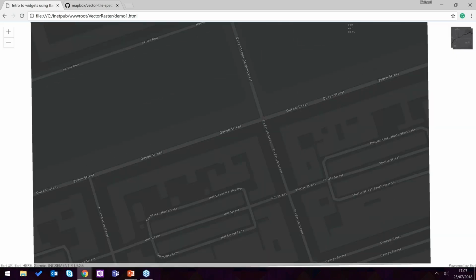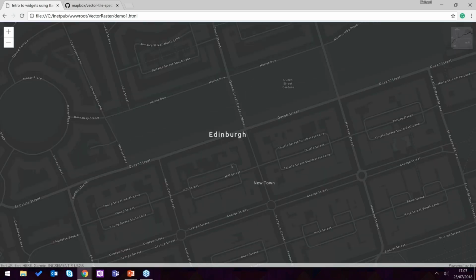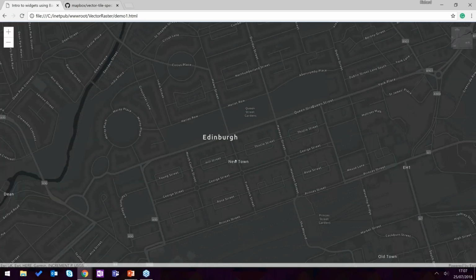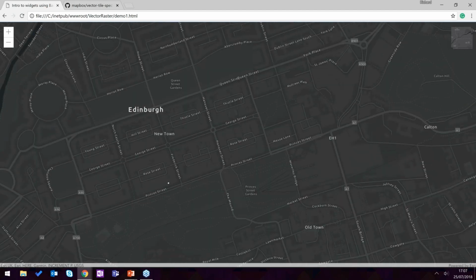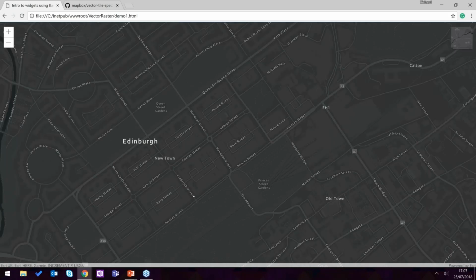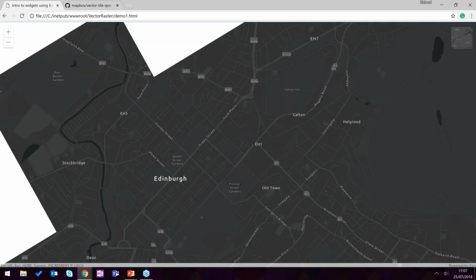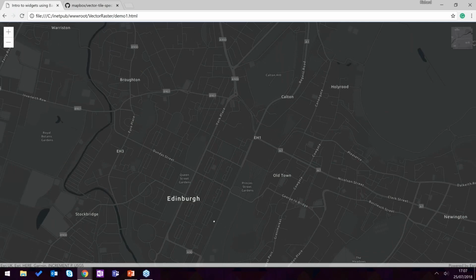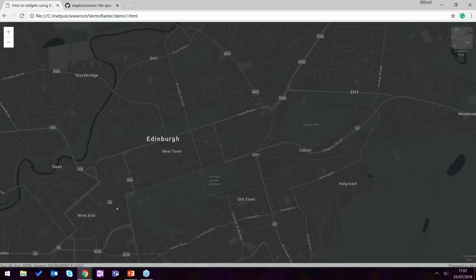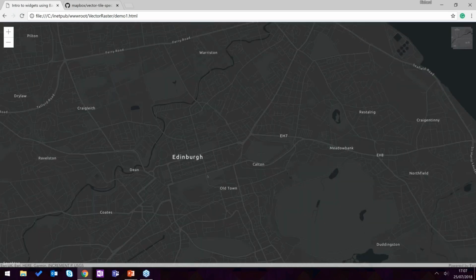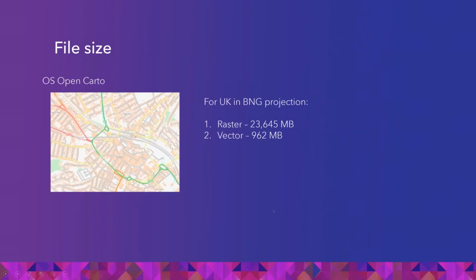You'll also notice that the labels behave slightly differently as we zoom. And that's because they're not baked into the tiles. Another advantage of this is that if we grab the map and rotate it, the labels stay the correct way up. This is particularly useful for things like satellite navigation apps where the map is going to be constantly turning to face your direction. So for this reason and a couple of others, vectors offer us an increased user experience. They're just a bit nicer to use. But that's not the only reason we use them. There's another really key factor in this, and that's file size.